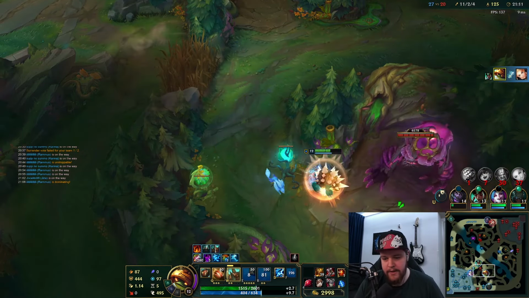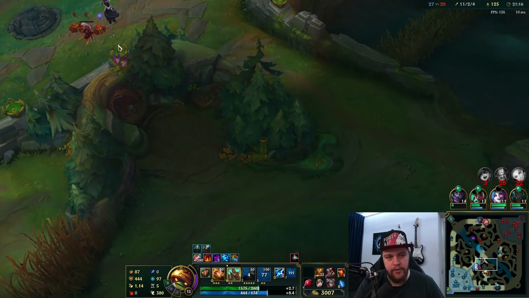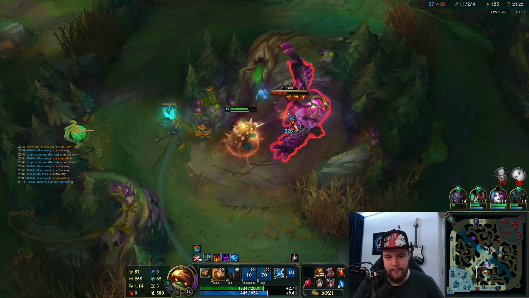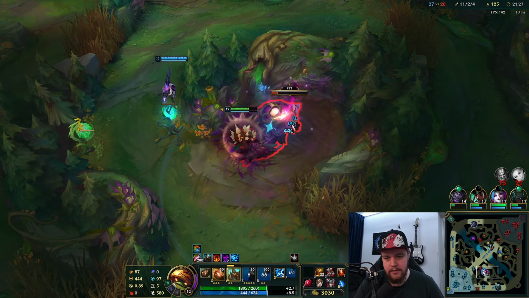Like, if she flashes from that specific spot, she's going to get nowhere, so that's what I waited for with my ult. If she flashes over the wall and I ult here, she flashes over here, that'd be awkward, so I don't want to ult then, but I can ult later. I obviously shouldn't have queued into the minion wave. That was a big mistake on my part, but, you know, it happens, I guess.